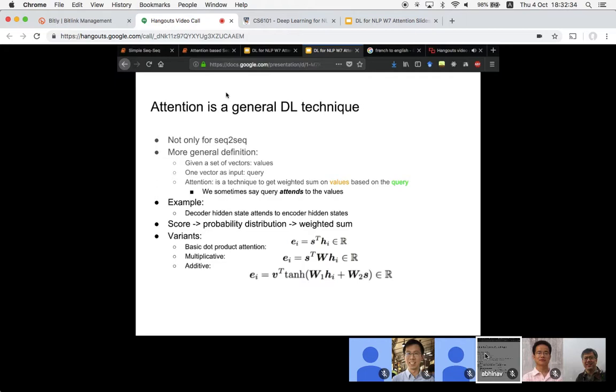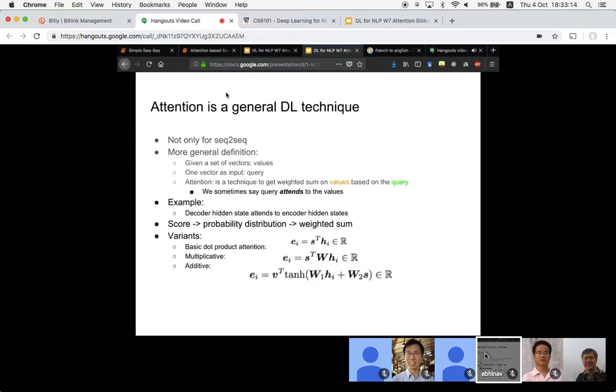To make the concept broader, maybe we can give it another definition. The improvement of attention is that instead of using only the last hidden state of the encoding stage, we use all of them. So it's kind of like having some memory. This kind of memory, I just see it like a database. You use your decoding hidden state value to get that weighted sum, so this process can be seen as a query inside the database.